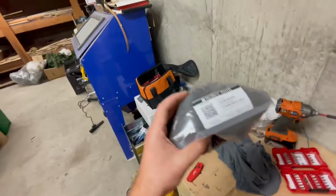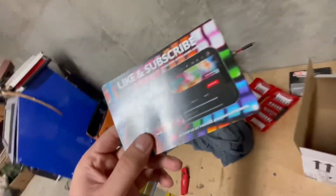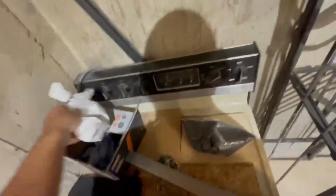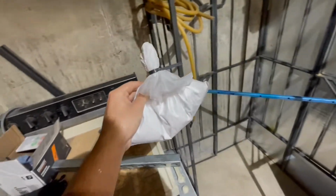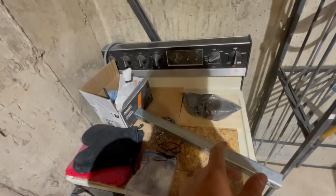So here's the gloss black that I'm using. 10 minutes at 400 degrees. Well, I probably should have gotten the box, but the clear is 18 minutes at 375. So it bakes longer, but at a lower temperature.